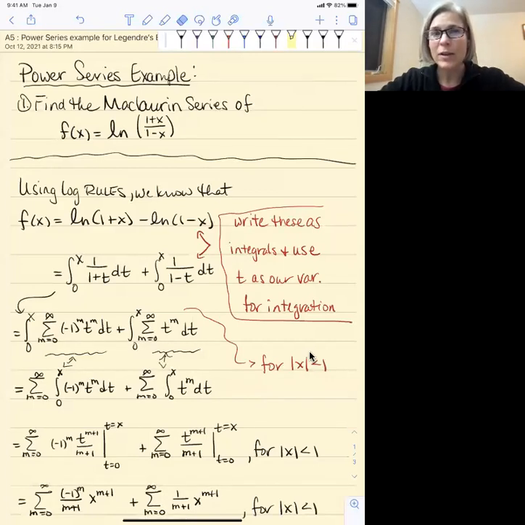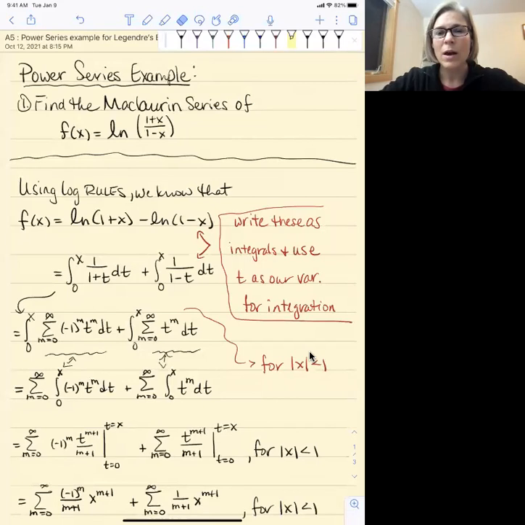In this particular lecture, I'm going to talk a little bit about a power series example. This is just a piece of an example that we've been working on in class. It's for Legendre's equation. What I'm going to go over here is simply giving you a function and going through finding the Maclaurin series for it. Then I'll connect it up with some other pieces of the example a little bit later.